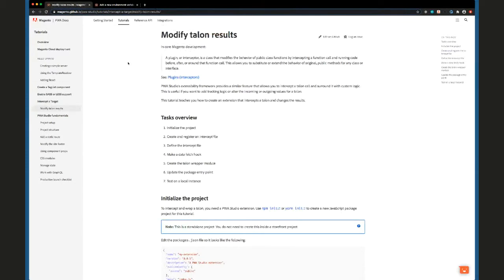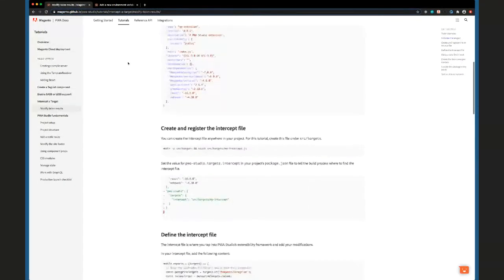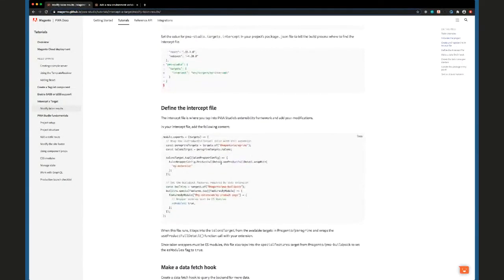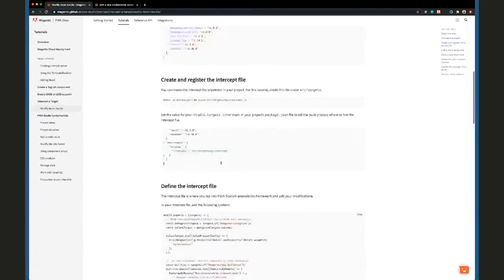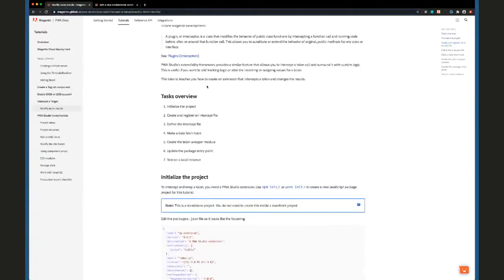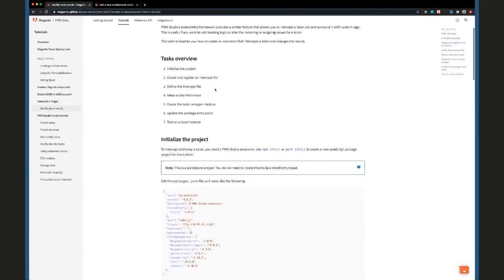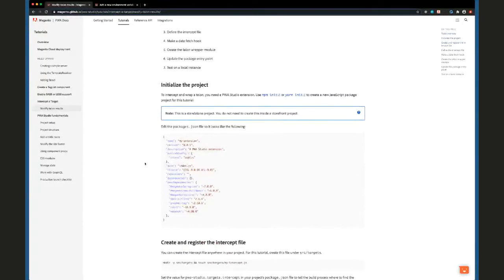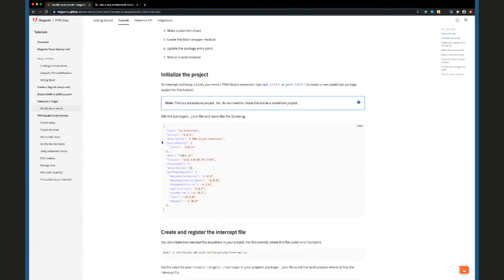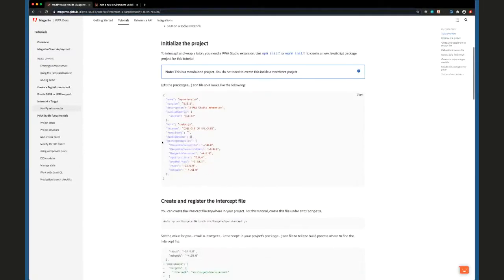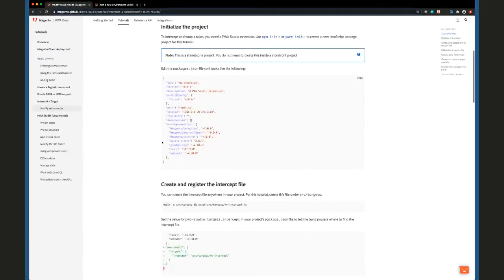In this tutorial, it's the use product full detail talent, and you can wrap that function call with your own logic. I provide specific code samples for each step in this tutorial, even what the package.json file is. What the tutorial actually does is teach you how to create an extension that you can install on a local instance of your storefront project.